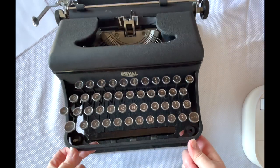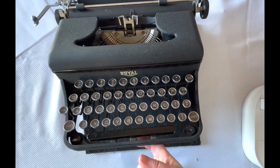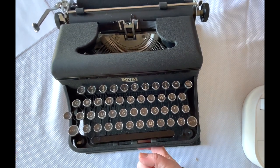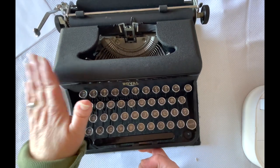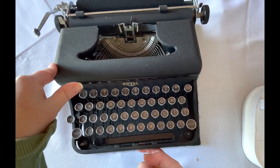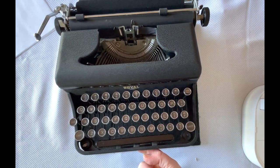We're going to take a look at a Royal Signet today. This is an early Signet. My very first typewriter that I ever bought was a Royal Signet, but it was from the 60s. It looked completely different. It was more of a travel typewriter. This is an ultra portable, but this is an E series from 1941, and it's very basic.